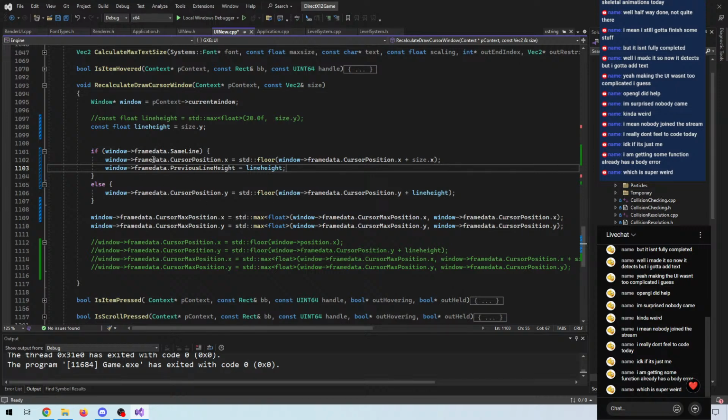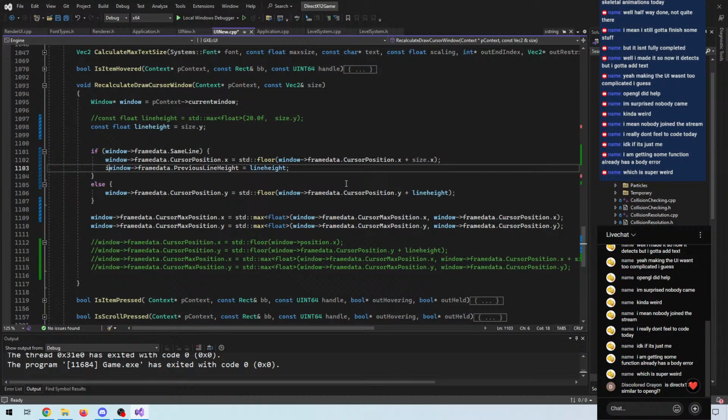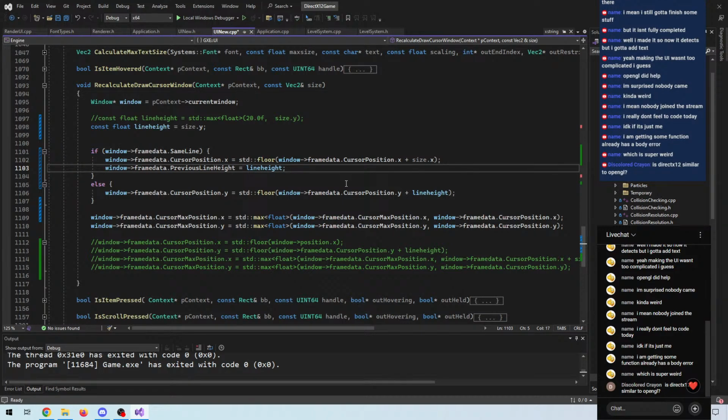We could do a simple if check. If it was lower, then we would increase it in case we had different elements that had different heights. Yeah, we could do that. No, I don't think so.